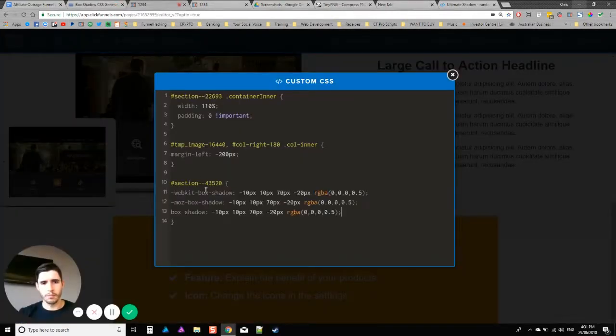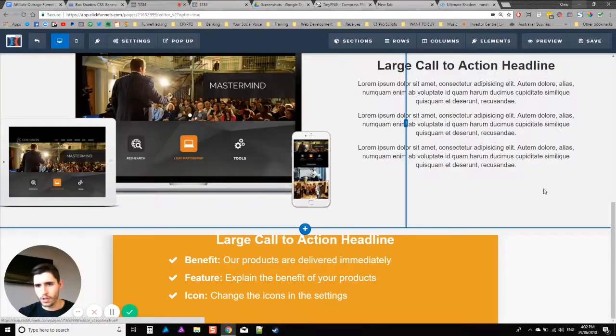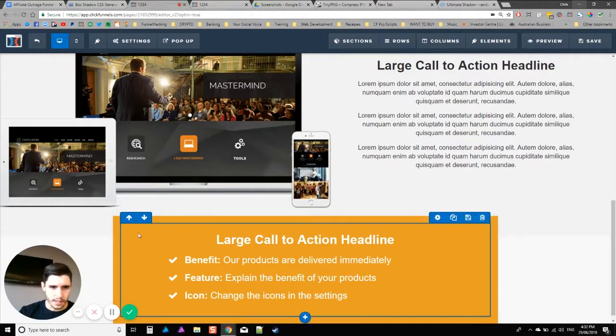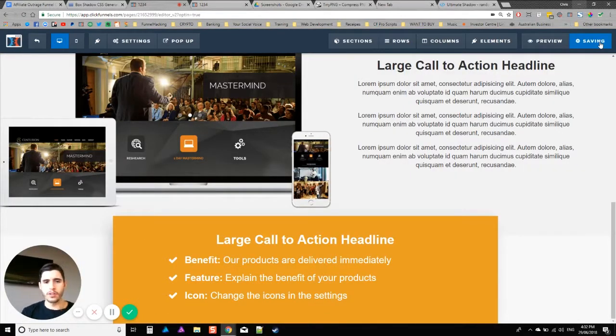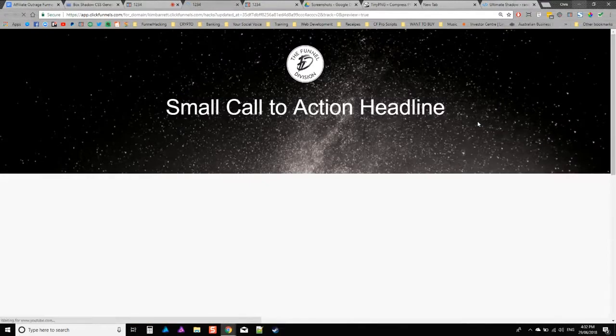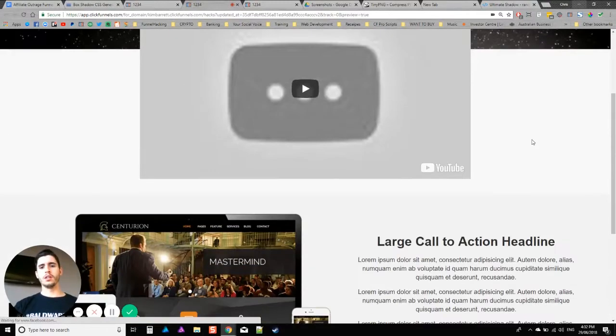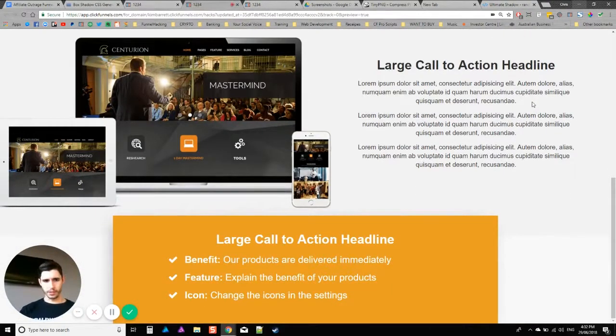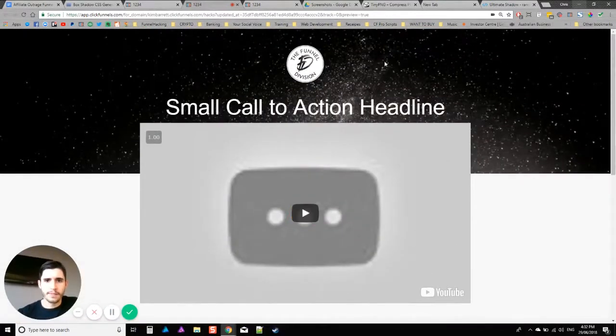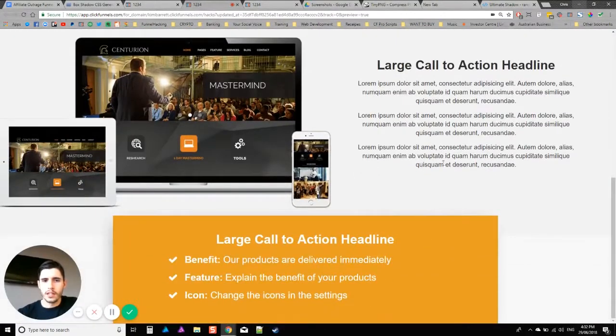So I just go in here and paste that. Straight away, you guys will see that I have a nice custom shadow on that box now, and it looks so much better than the standard ClickFunnels shadows. So if we preview this page now, that looks really cool now, doesn't it? We've got the shadow going on. We've got a full width section. It looks almost website-y. You've got the overlay. It just really looks world class.